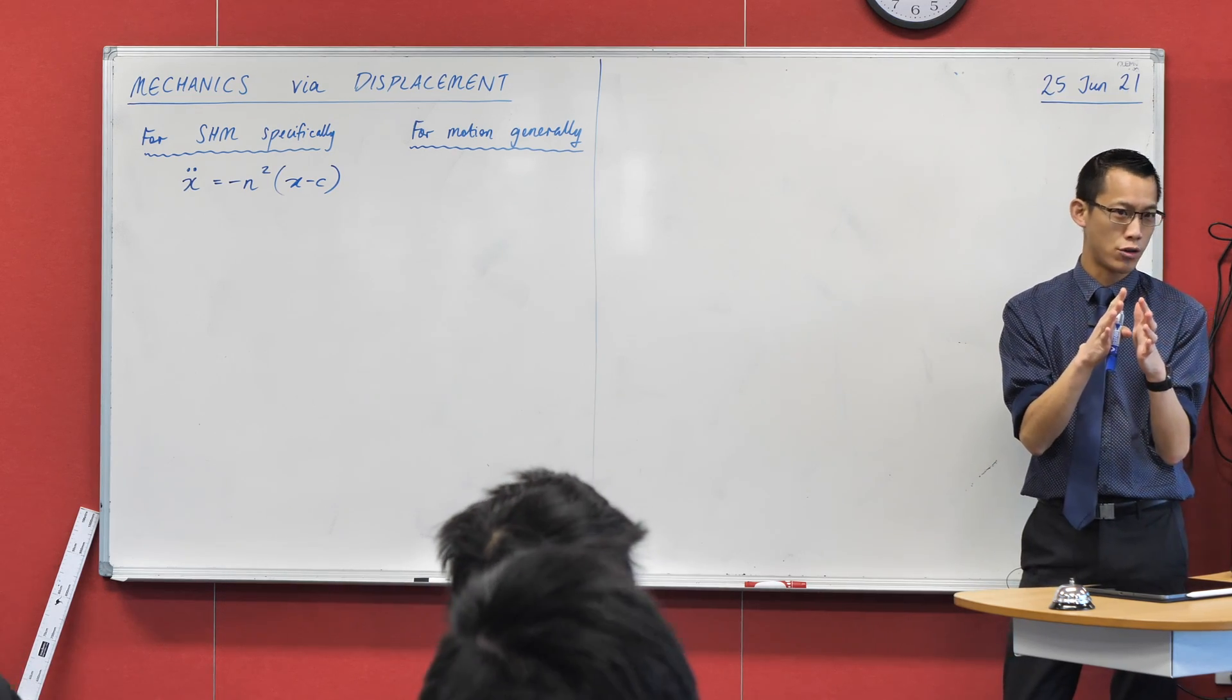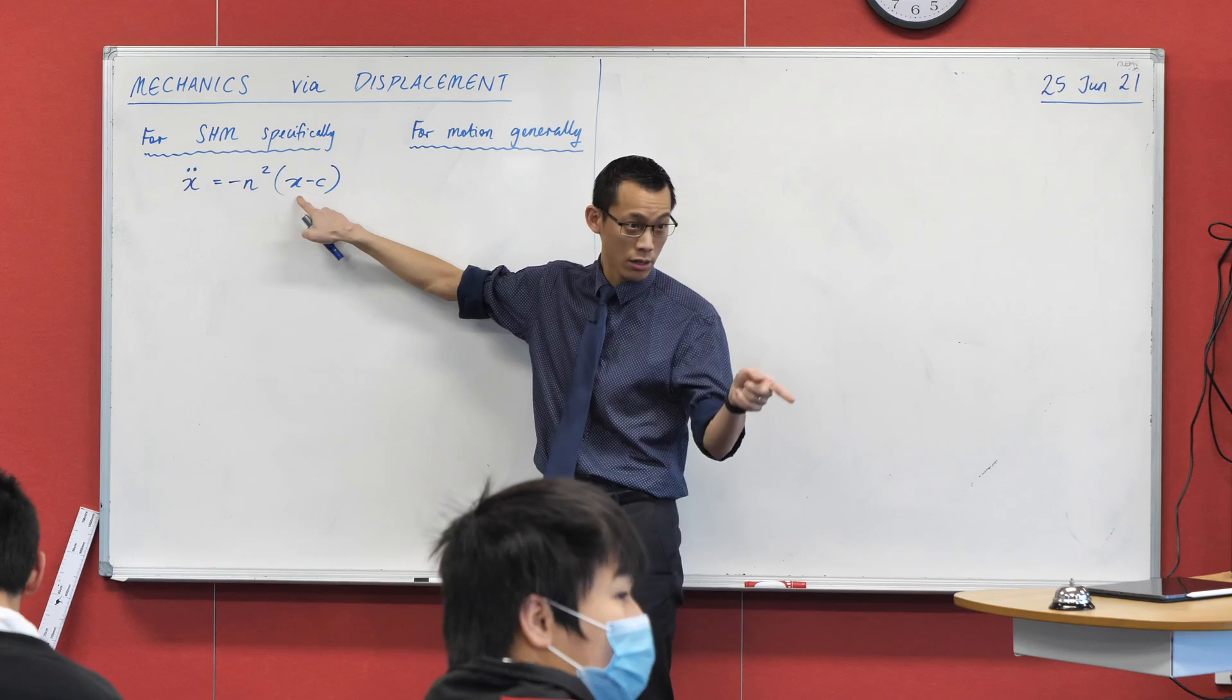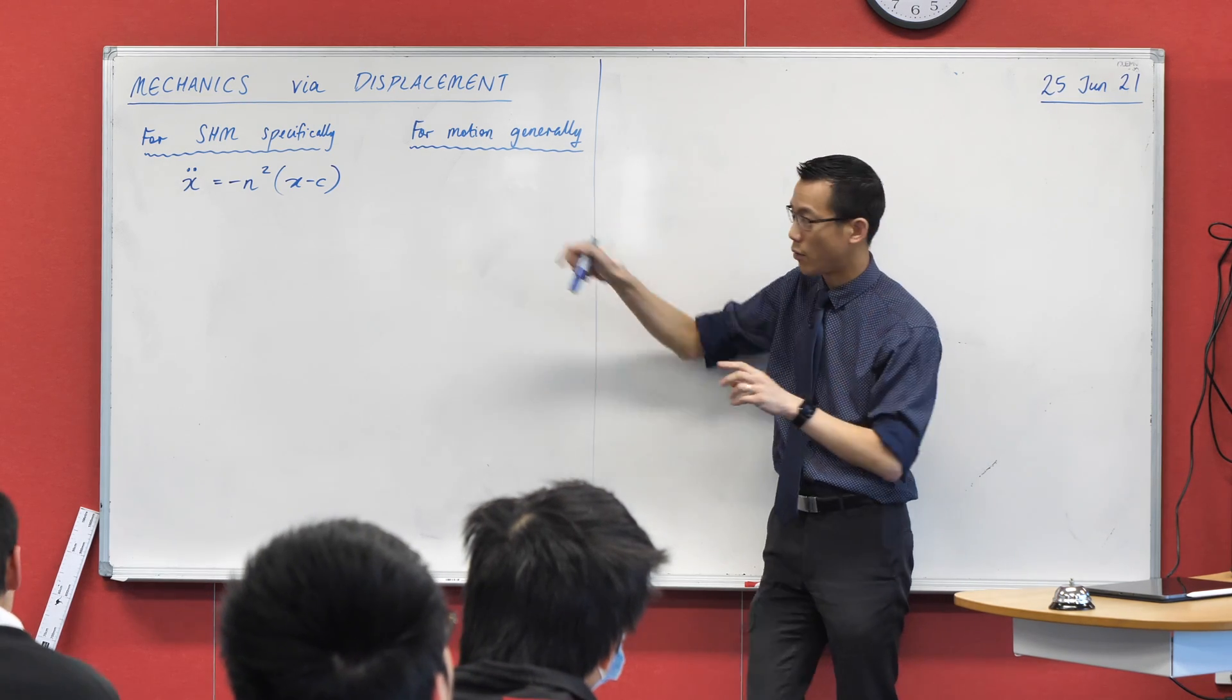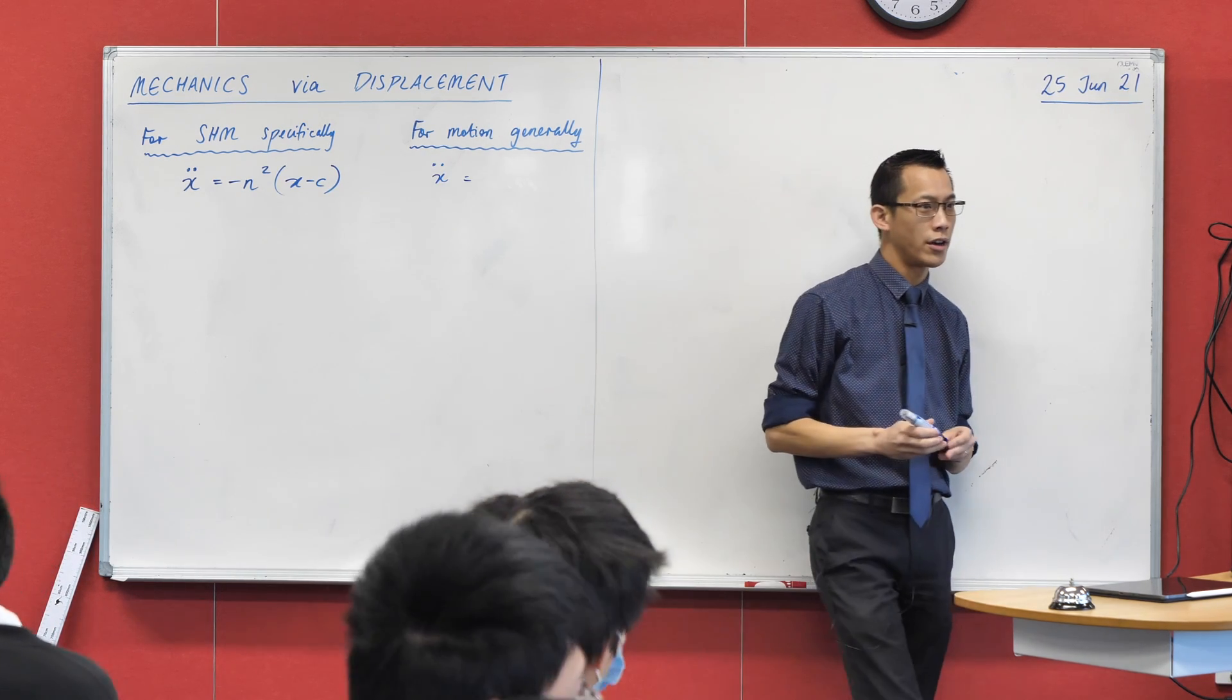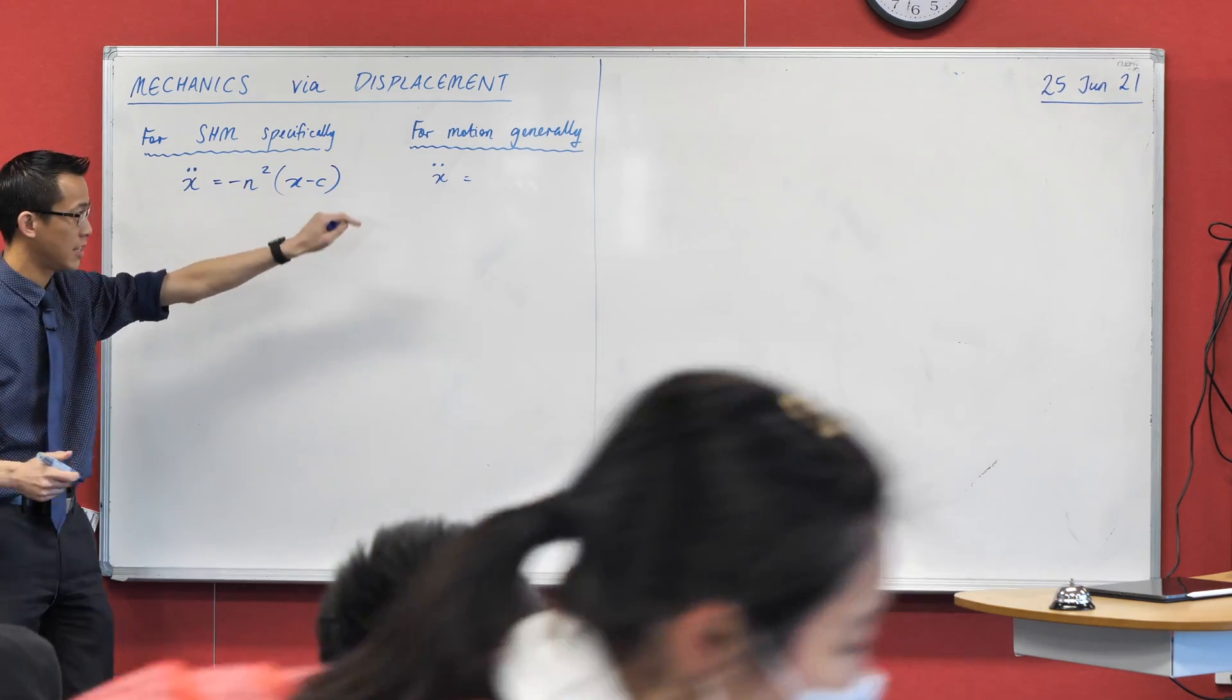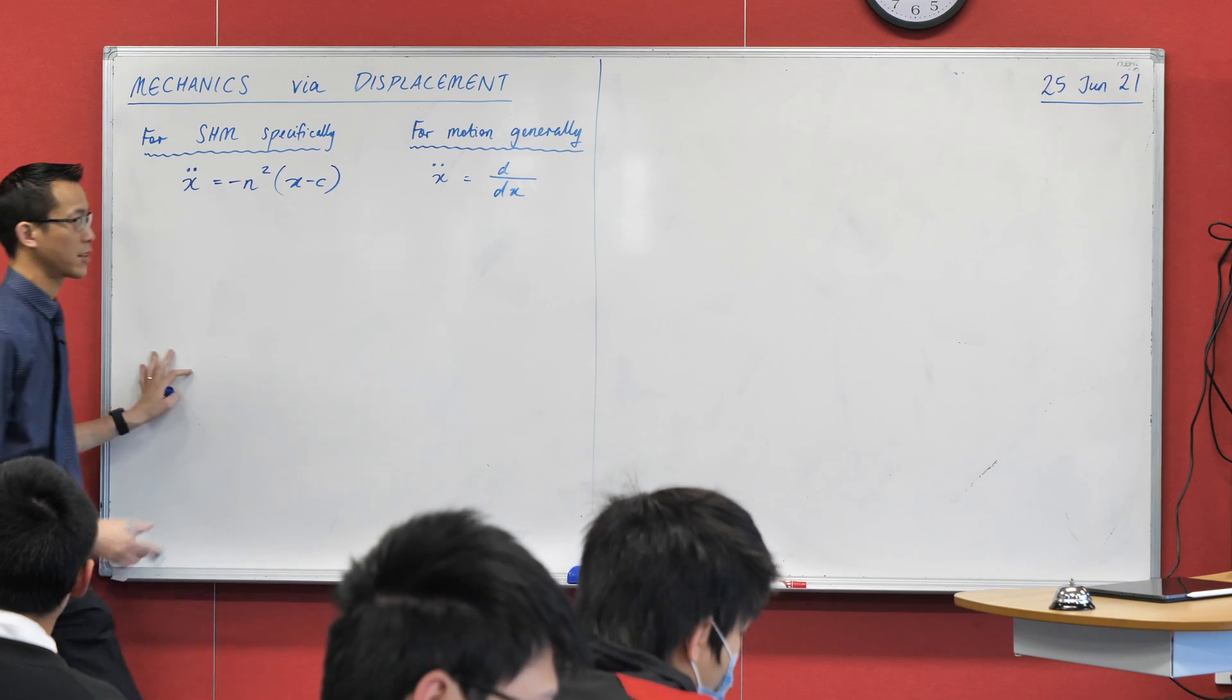So this is good. We've got this frame but it only works for simple harmonic motion, or specifically it's actually the way we know. If you have some kind of object and you know you can satisfy this equation, that tells you it's simple harmonic motion. Then we went and sort of took one step aside and we said, you know what, regardless of whether something is simple harmonic or not, whether it's oscillating or not, we can actually state the forces acting on it again in terms of displacement.